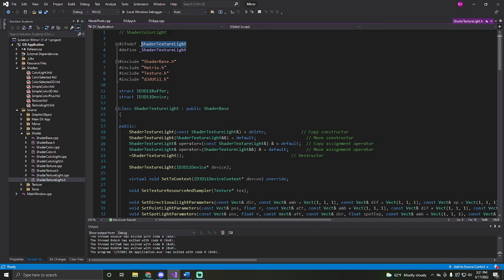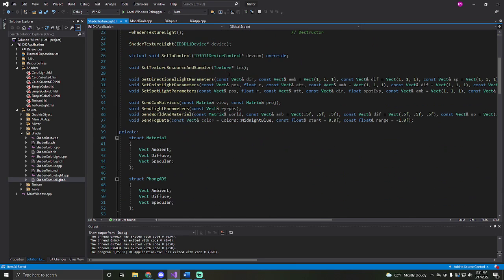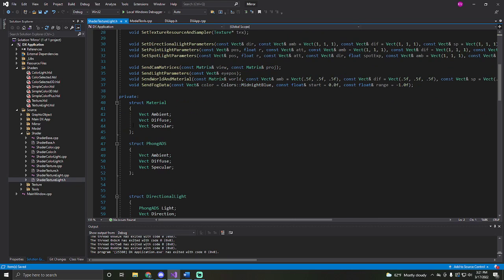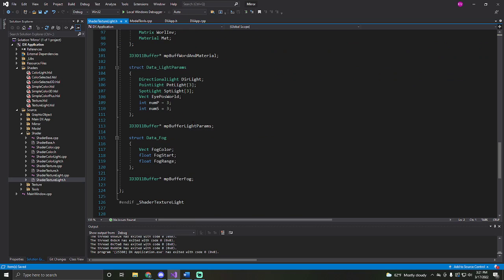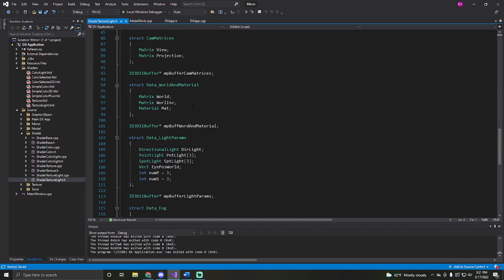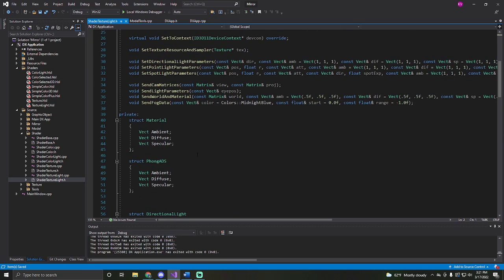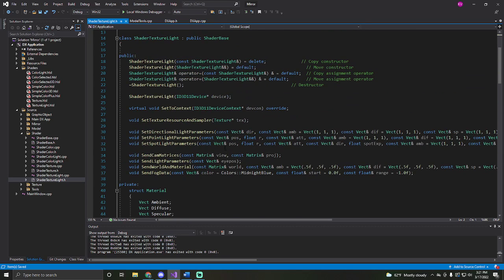Shader texture light does a whole lot. We're taking care of the light, fog, and textures. We have the light data, and the light arrays so that we can create multiple lights.